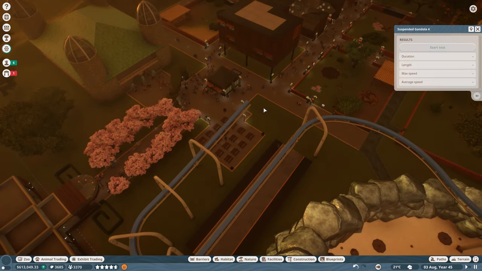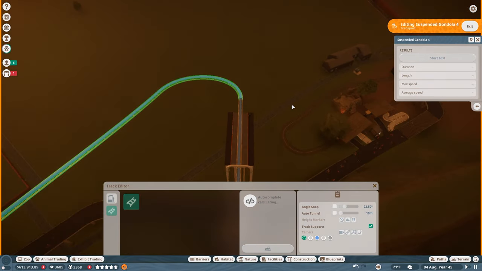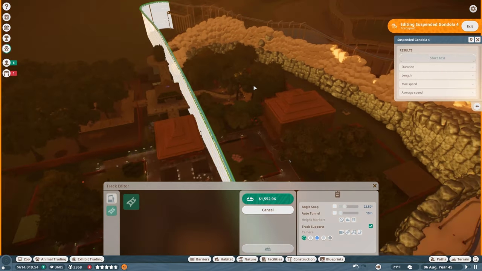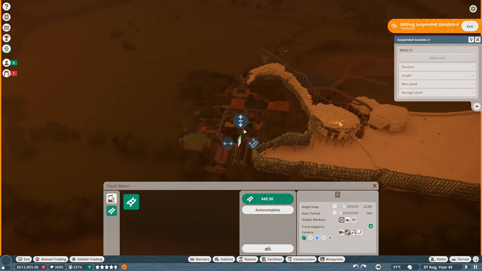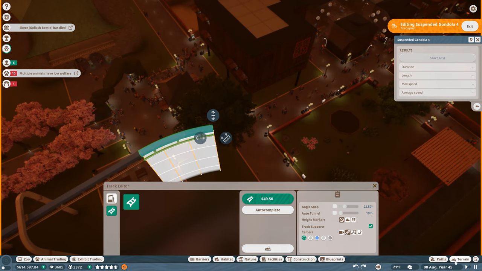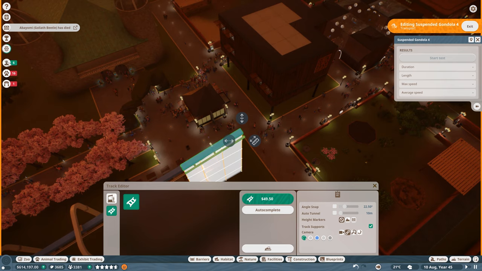Edit track. I guess if we say now autocomplete, will he now find a way? He will find a way. And it's gonna cut straight through the... No, this is not gonna look good. What we are probably gonna do is probably... Oh, I need to redo that. There we go. Gonna say over here.